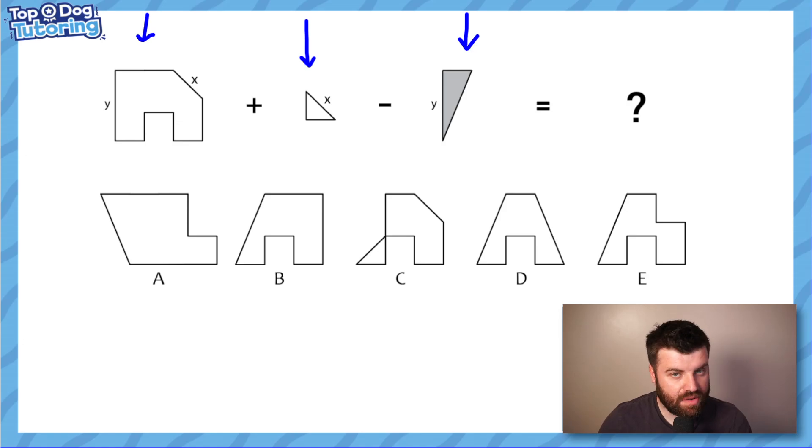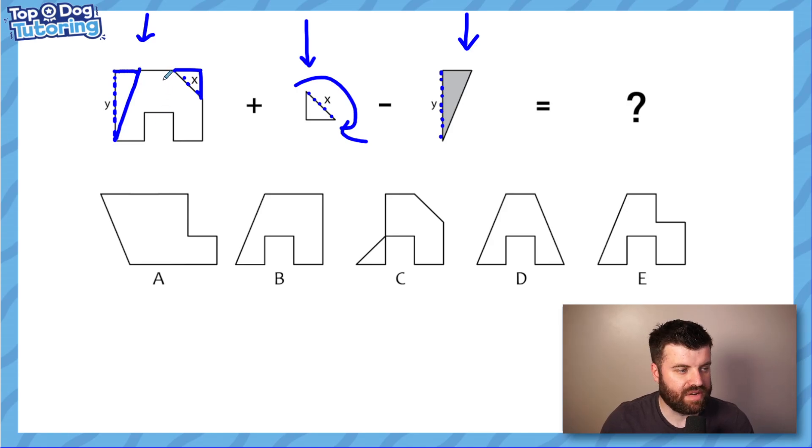Okay, so hopefully you paused and had a go yourself. I'm going to talk you through this one before you have a go yourself and leave your answer in the comments. So taking a look here - X and X - this is the line X I want to match up here. It doesn't work exactly now, but if I just rotate it around we can see that it will fit perfectly there to make a lovely right angle. Then I'm going to take away Y. Luckily for us, no rotation has to happen here because this Y line matches up perfectly with this one. We're going to come across and try to match up exactly how long that is, and then from here we can just join up this line. Now remember, we're taking this away, so we don't want this - we want to ignore all of this. It's been cut off. So what we have now, if I draw a blue line all the way around the edge, we have a kind of outline here of what the shape will be.